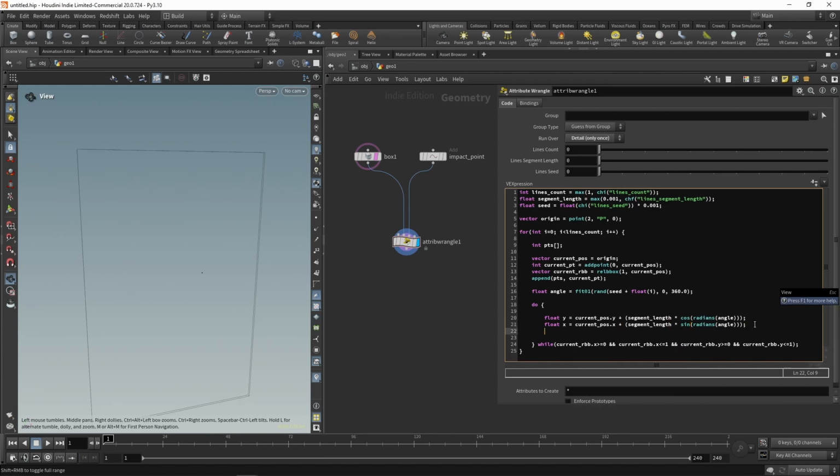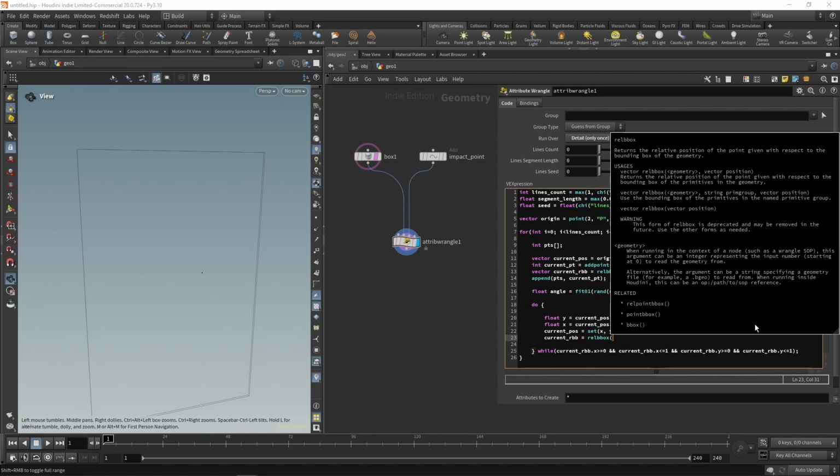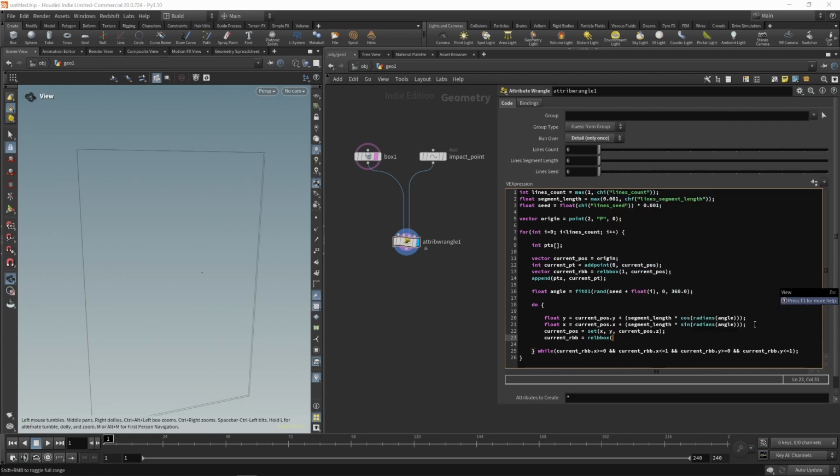Okay, so the new current position is equal to x, y, and current position z, and the new current RBB is equal to relbbox, which is 1, and current pos.